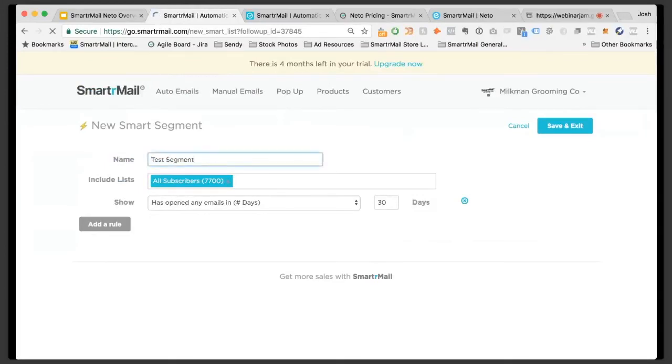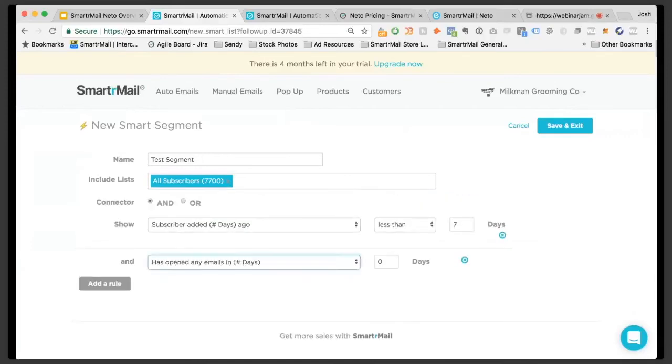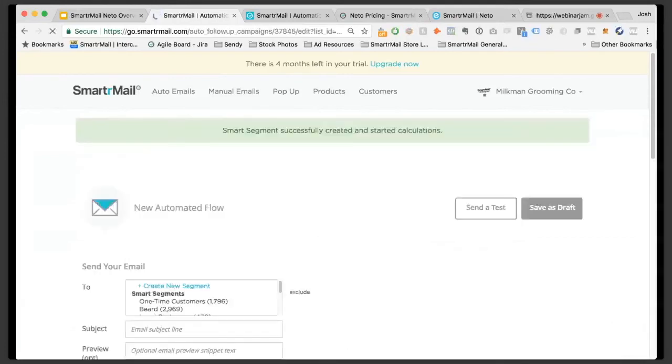I can say, I want to send an automated flow to someone that's recently joined my list and has made a purchase, say they're in my welcome email flow. And then after you create that segment, you'll jump back into the automated flow, and you can create your email based on those rules.